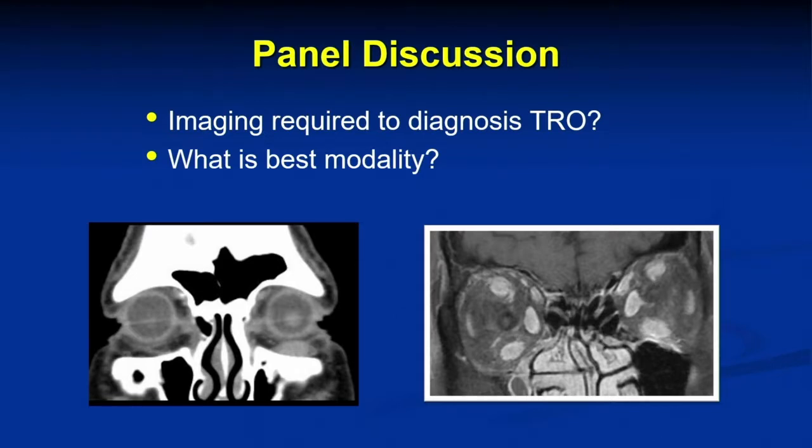Well, is this thyroid-related ophthalmopathy? Maybe. Well, we'll get to discuss that. But my first question is, is there any case where someone appears to have proptosis, clinical findings with ocular misalignment? Will you ever make the diagnosis without some form of imaging of the orbit? I don't. No. I mean, there may be a few centers where the level of echography is strong enough to do that, but that's not what most of us encounter.